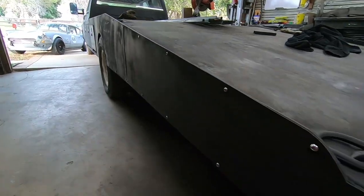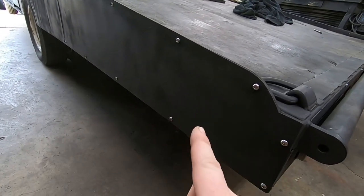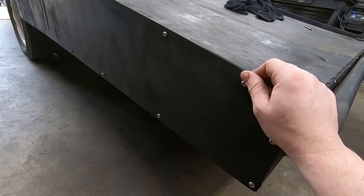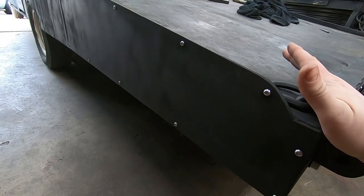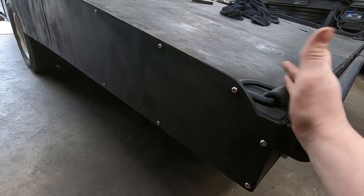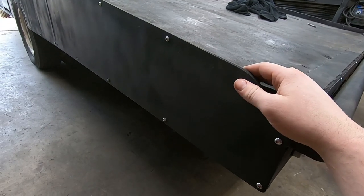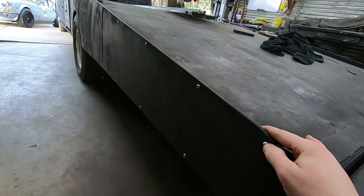I also pulled all of our hardware out on both sides of the truck and replaced all these with 1/4-20 stainless steel button heads. So drilling and tapping took a long time, but I feel like we ended up with something that's a lot more easy to maintain. We don't have to worry about all of our hardware backing off and snapping and so on and so forth. And actually, I kind of love the look. It looks kind of the riveted style.